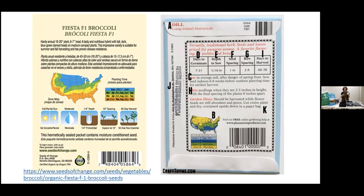And so at that point, you might want to use them for other projects like education about what seeds look like, or throwing them on an empty patch of soil just to see what comes up out of interest. But you might not want to use them in indoor seed starting. So just kind of keep those dates in mind.